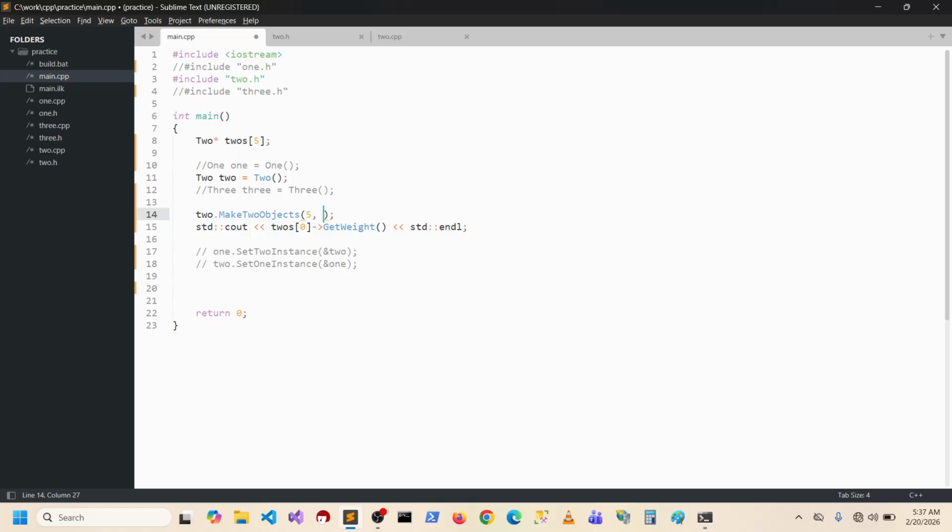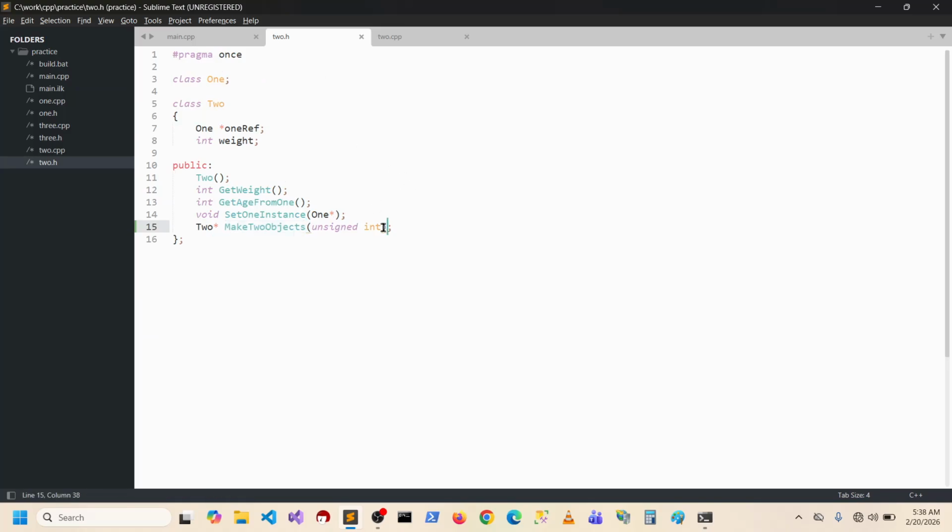So we're going to pass. Can I pass the first reference of that, or pointer? Does that turn into the first reference? I don't know.